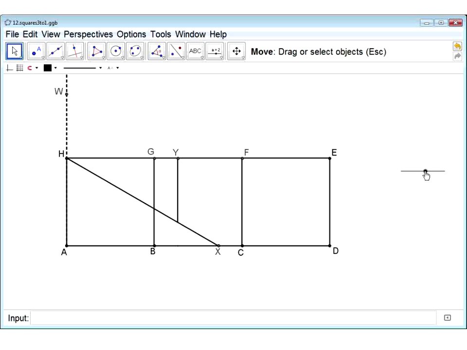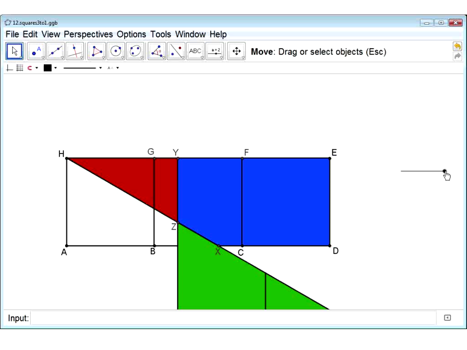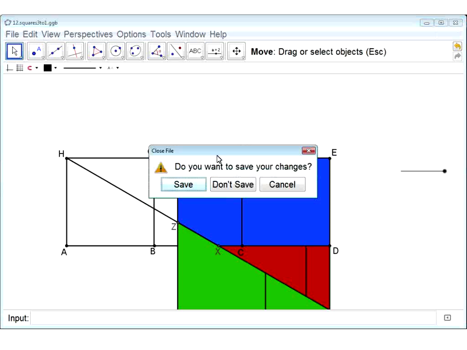And then if you drop a perpendicular, and again that's an interesting compass construction, you end up with these pieces. And there you can see that it looks like there are 3 pieces, but since these were originally 3 separate squares, there are actually 6 pieces. And the green piece slides down, as does the red. So again, not as attractive as some of the GeoGebra files we see, but there's some real mathematical thinking going on there for the students to think about the importance of the square root of 3.